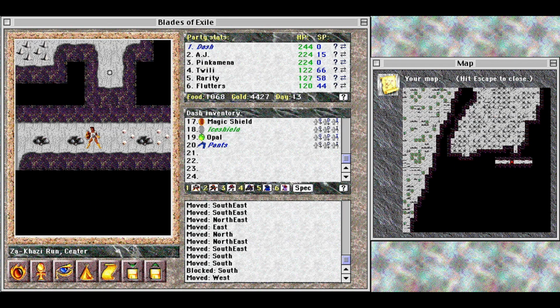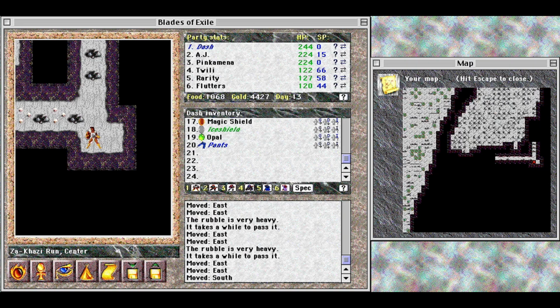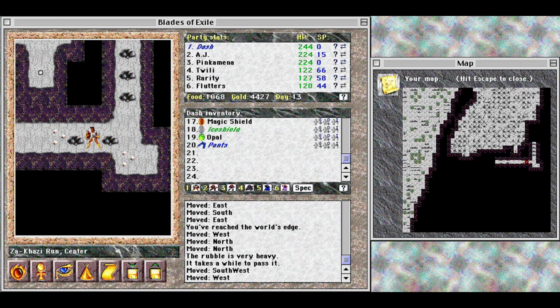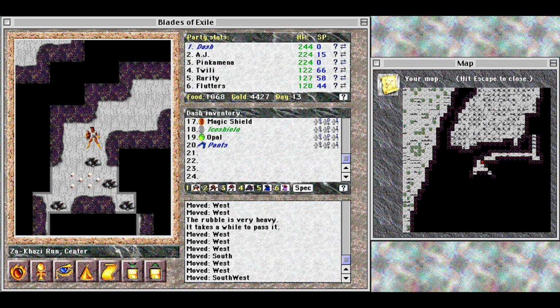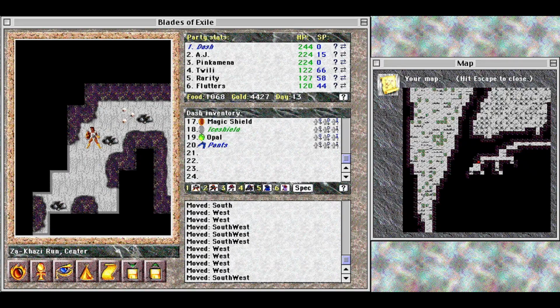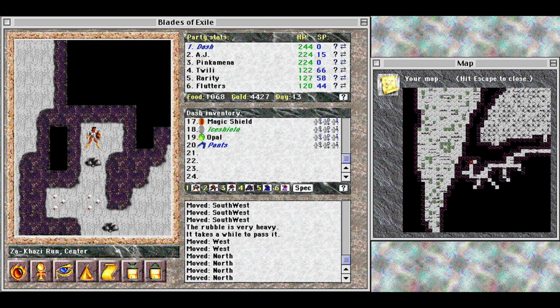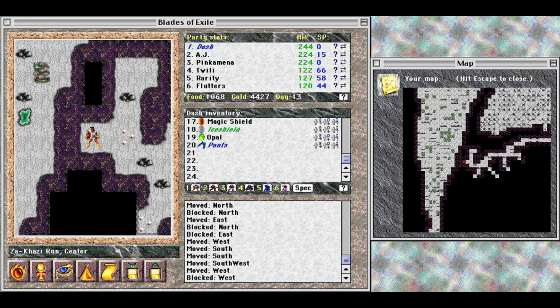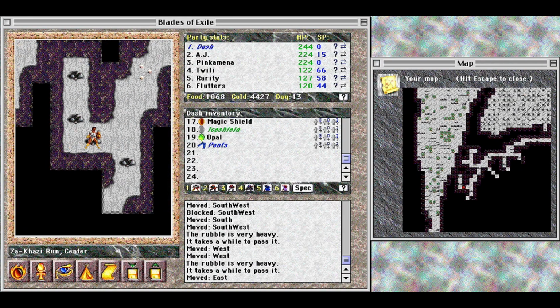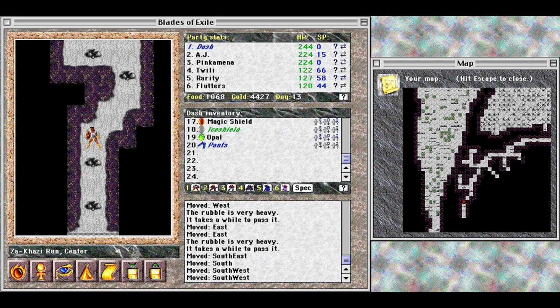Well, now I'm here, wherever here is. The cave path slopes sharply upward to the north. The ground is unusually rocky and uneven, even for these tunnels. It'll take a while to reach the end. This is perhaps not the ideal speedrunner's route. This is also a bit larger and more windy than I had expected.